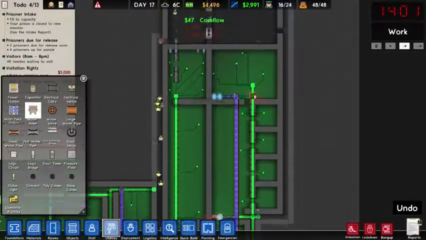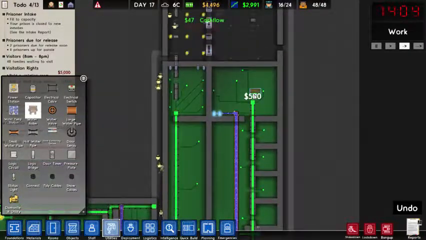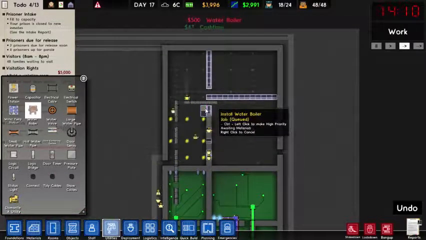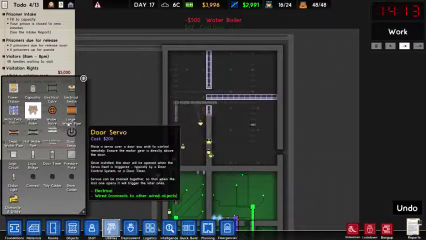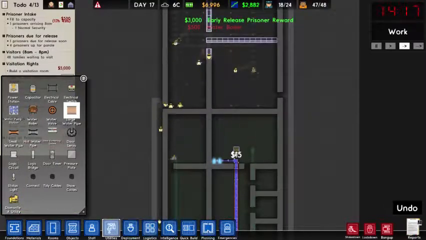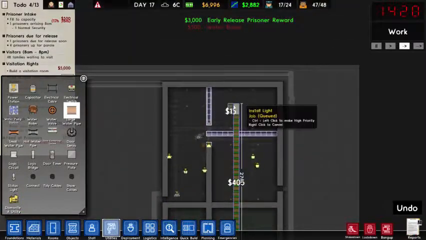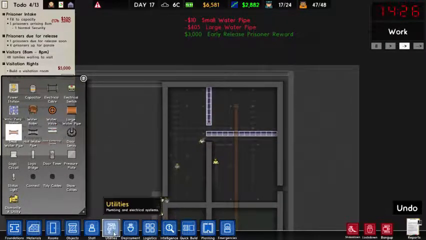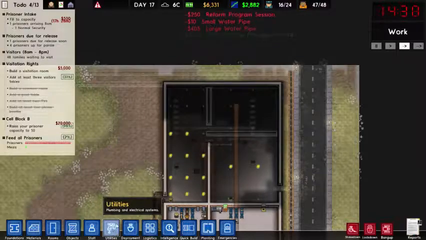So that, and then I need a water boiler near the top. So let's place a water boiler here. We need a large water pipe running straight up. Feed the water in there. And yeah.